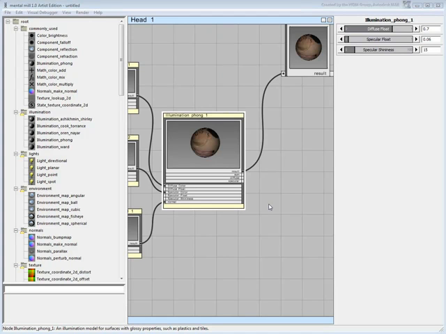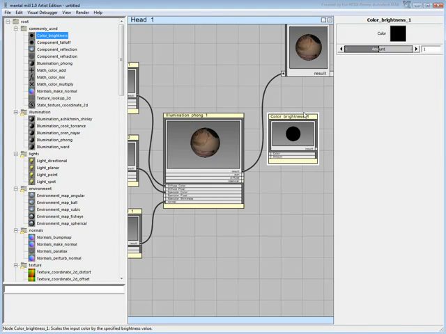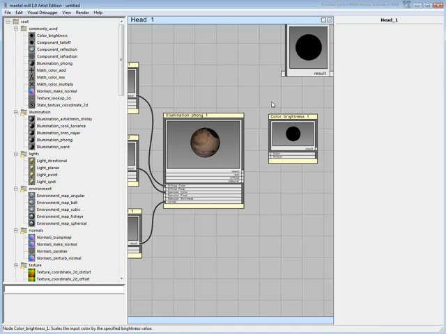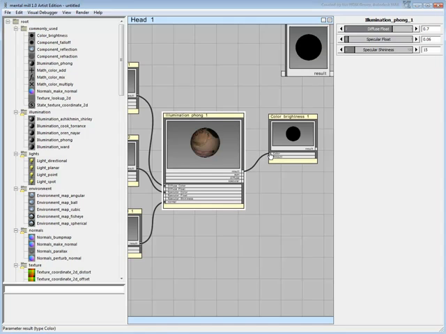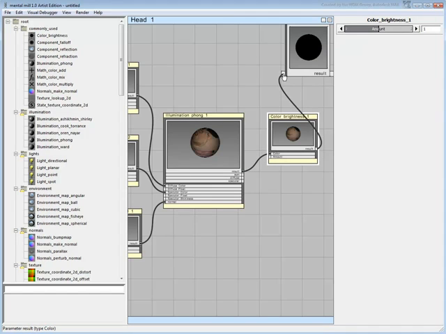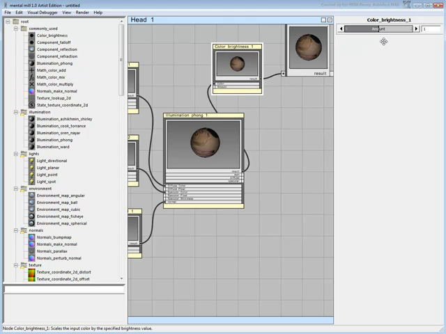Here's an important bit of information to consider. In order for a shader to behave properly in 3ds Max, the last link into the result node should come from a node with a single output. This is not the case here, as the illumination Phong node has 4 outputs. Add a color brightness node to the network. This one has a single output. Disconnect the last link by dragging it to an empty area, and then rewire the connection to go through the brightness node. This not only fixes the links, but also provides you with an additional level of control.